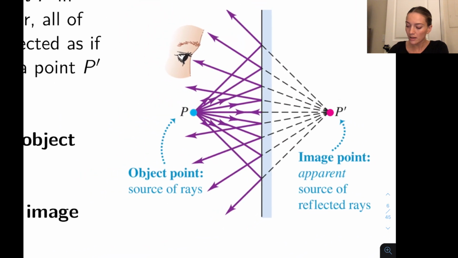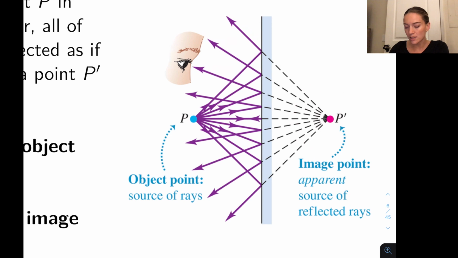So as you can see here, on the other side of a mirror, there are obviously no light rays behind the mirror, right? Because it's just like your bathroom wall or something. So there are no actual light rays where it looks like the image is. The image point has no actual light rays coming from it. They just look like it. So this is what's called a virtual image, because there are no light rays actually passing through it.